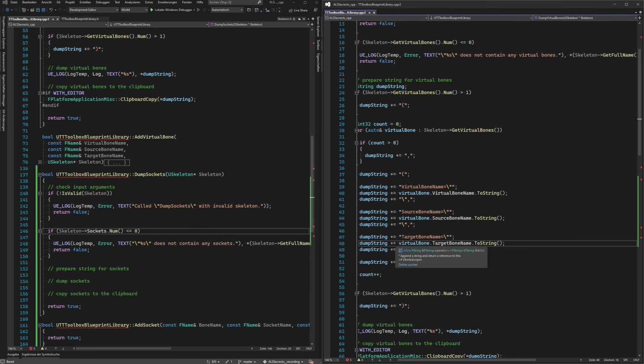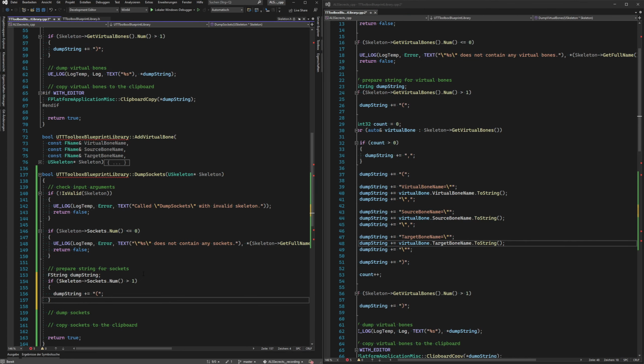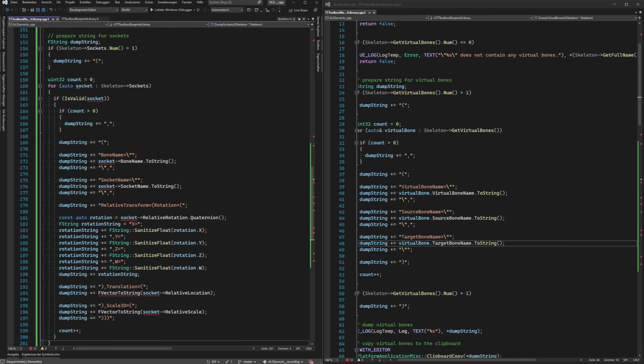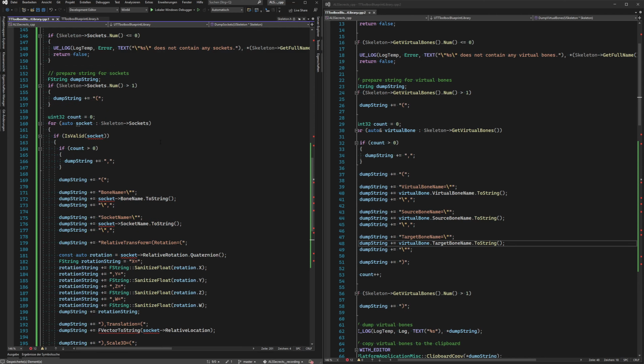And if you want to dump them, it's still the same process. We will need to check if it is more than one, then we will have to create a string for arrays basically. So we need to start with this parenthesis basically, and then we will need this loop here. So let me copy paste this here. So we need to introduce this loop. Why is it showing an error here? It's weird.